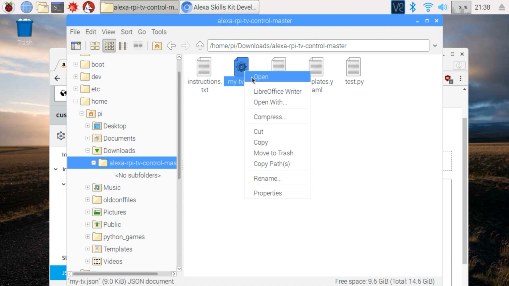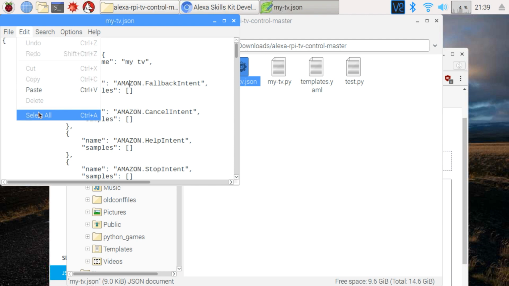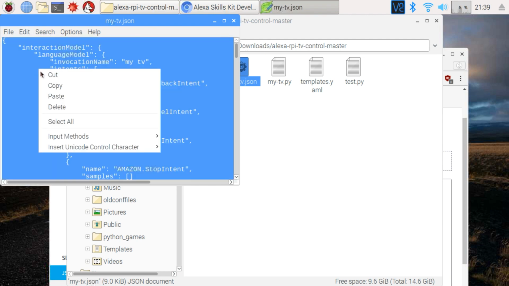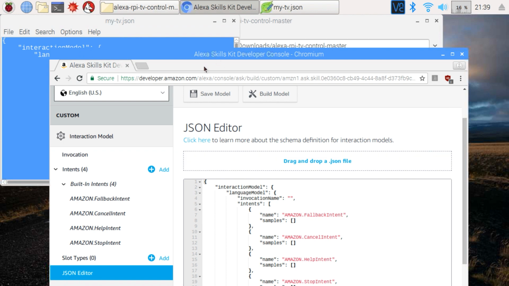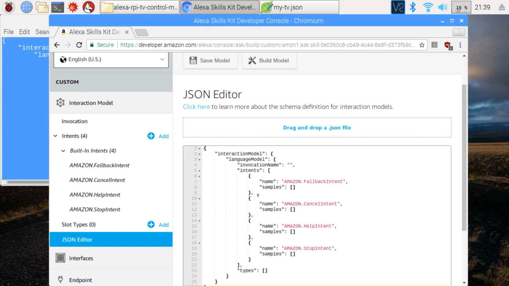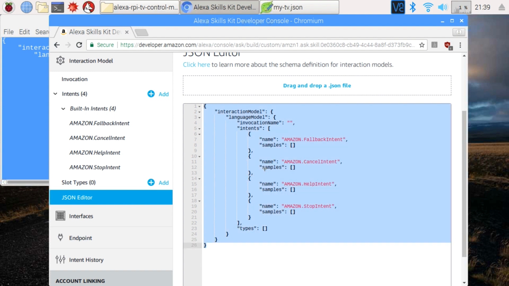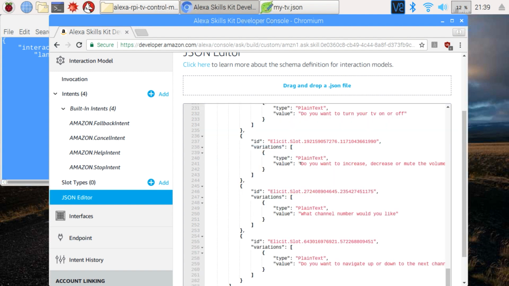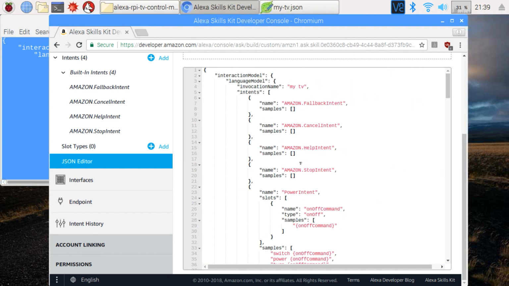So you can go ahead and open this file up and copy all the contents from here, go back to the JSON editor, select all, Control A and Control V, paste that in here, and that should be the definition for your skill, your entire skill interaction model.